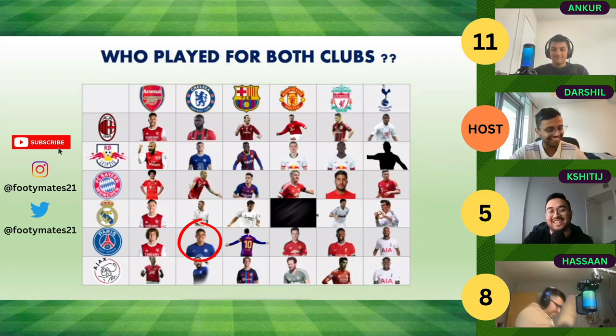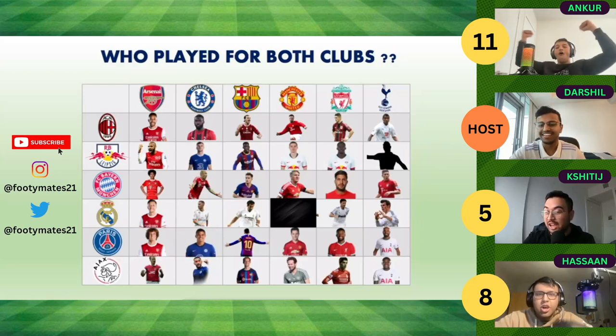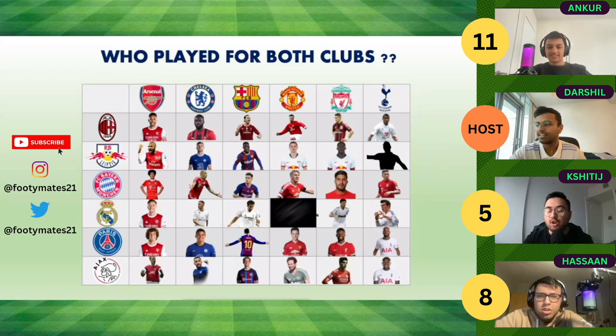Bro, even the other one's so easy. Hassan's one, bro. Hassan, come on, you've done it, bro. Hassan, you know there's only one here. Let's go. There's so many players though, no? No, but without him, this video is not complete, bro. The shield has to include it. Oh, we started? Yeah, the shield's done.